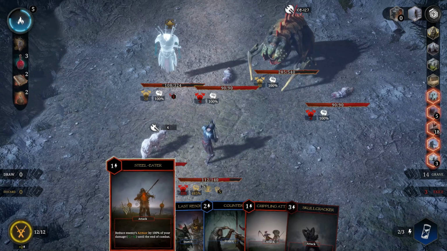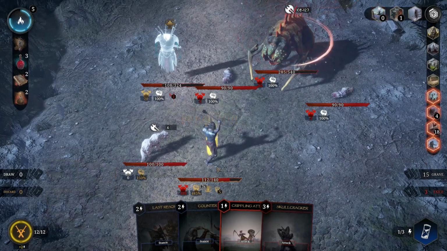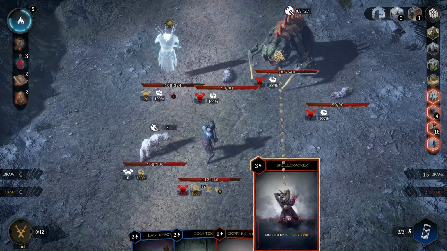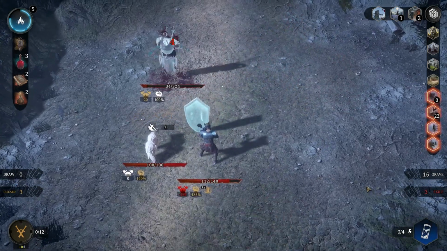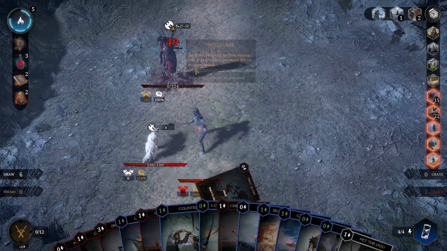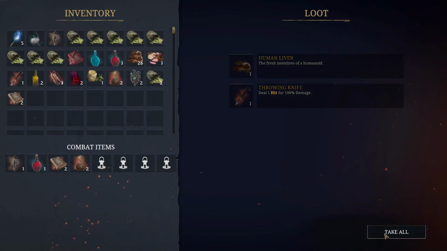We really should hit the button here before we Steel Eater, because we will reduce armor harder. Nope. Nope, we're just playing our cards at this point. Yep. And it works. You know what? It works. Fight over. Cards played. Enemies destroyed.